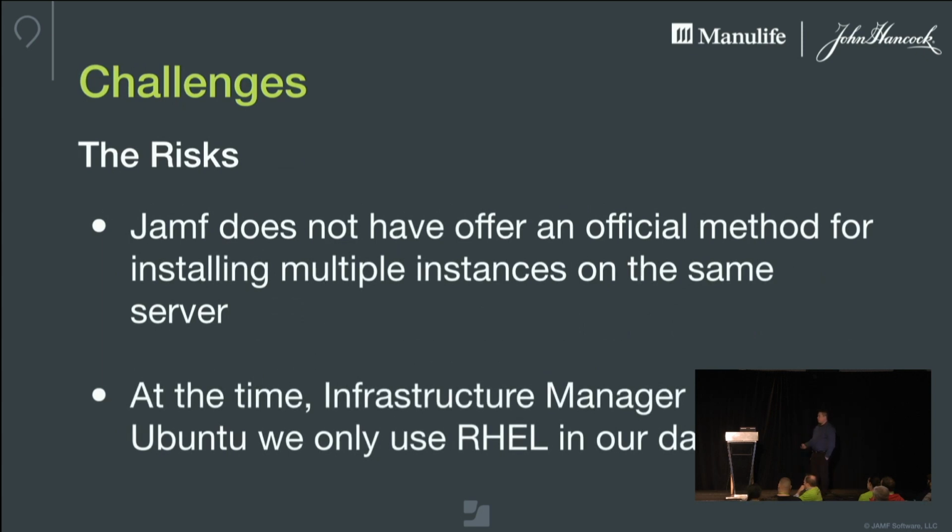Some of the risks that we had were Jamf does not offer an official method for installing multiple instances on the same server. Through this process, we were trying to find something that was cost effective for us, but also something that would be officially supported from Jamf. In order to do this, we had to work very closely with Pro Services at the time. Also, Infrastructure Manager, again, as we mentioned, only ran on Ubuntu, and we were only allowed to use Red Hat in our data center.